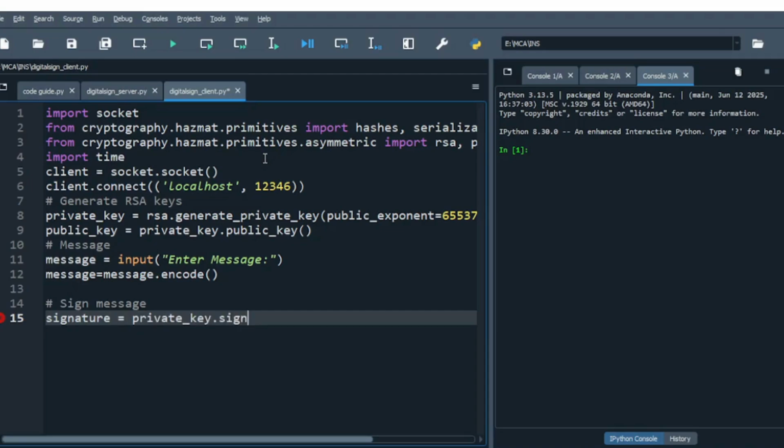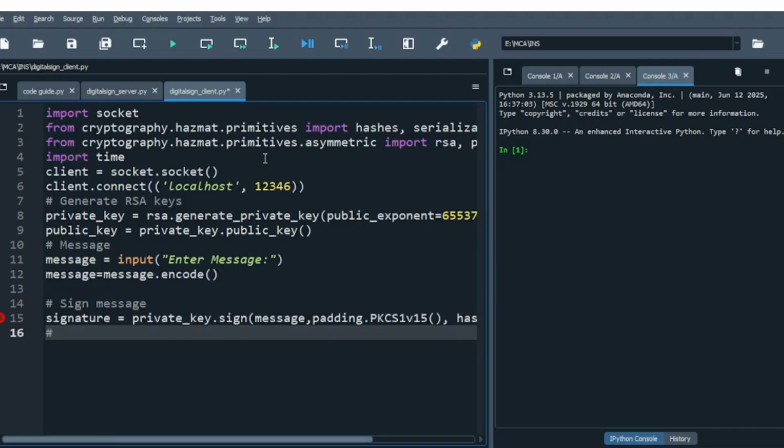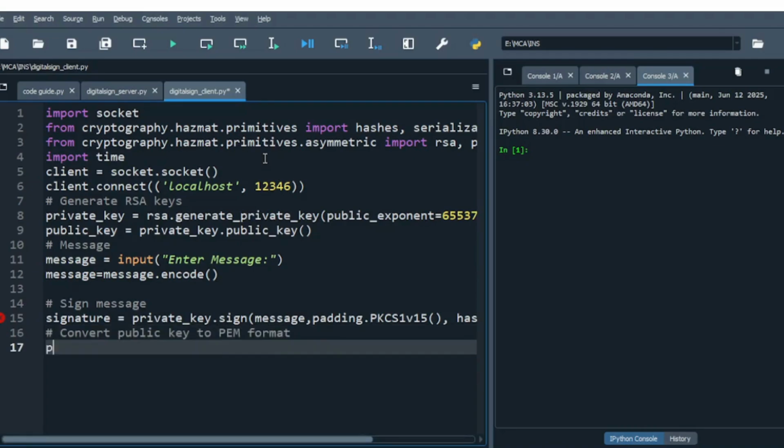Okay. Now after that we have to create the digital signature. So for creating the digital signature we require a private key, PKCS1 version 1.5 padding, and SHA 256 hashing. Okay. And we use the method private_key.sign.